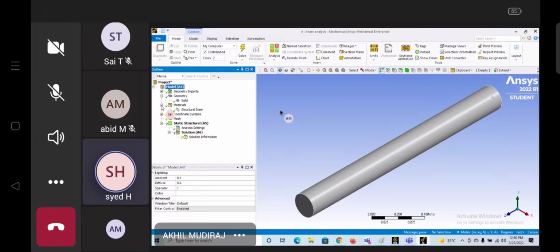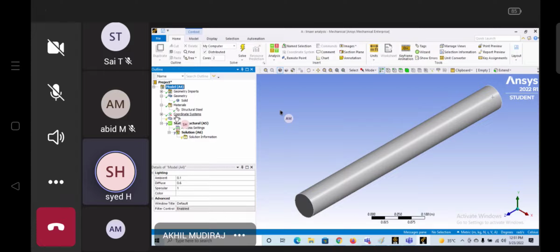Now it is showing it's a solid body. Then what material did we assign? It will show that we assigned structural steel. See here this right mark beside that one. With the help of this one only, we can identify whether it is properly assigned or not. If it is showing something like an S kind of thing here, then we need to update that. Now everything is showing a right mark, which means everything is going perfectly until now.